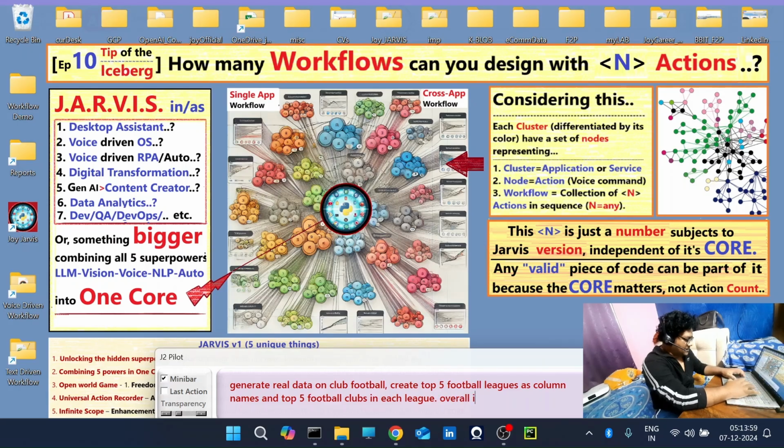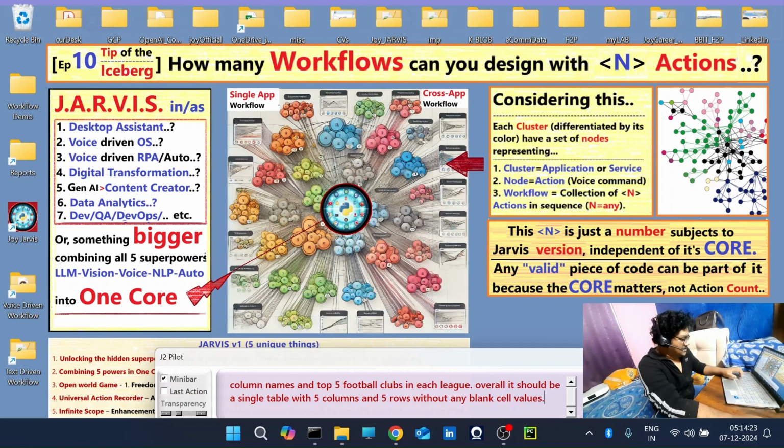Overall, it should be a single table with 5 columns and 5 rows without any blank cell values. That's it.